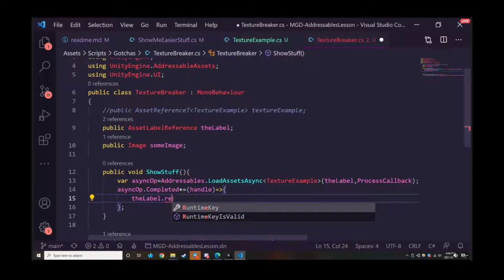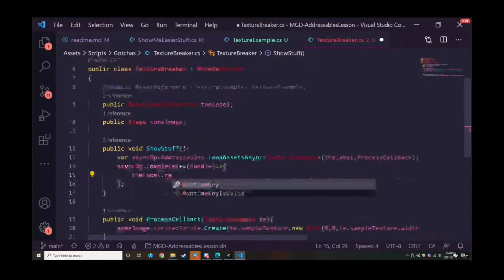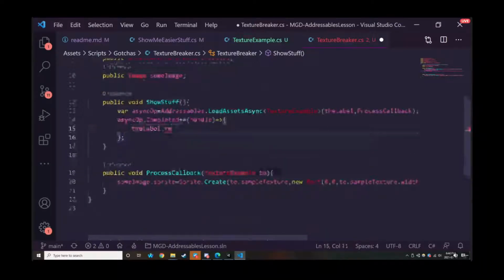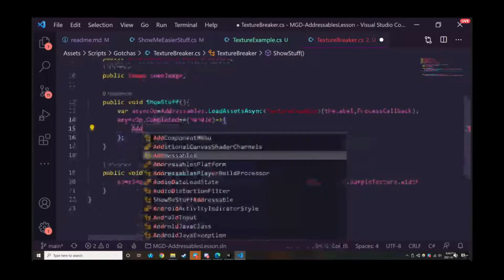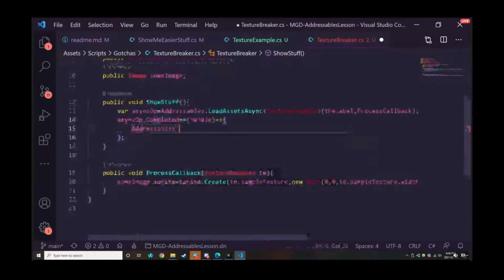Let's see. I'm trying to explain this while I look at the code. What happens is that this Completed method fires the moment it finishes downloading all the assets. It does not fire after they have been processed. So this can actually fire before this does. And in the case I ran into at work, let's see, list. Ah, here we go. This is the right method. I don't know why I keep trying to call release on the handle itself when it's actually this, Addressables.Release, async op.